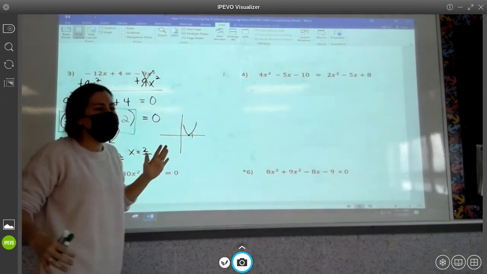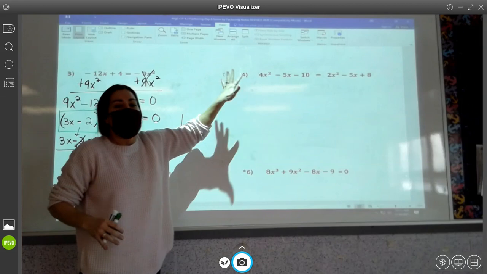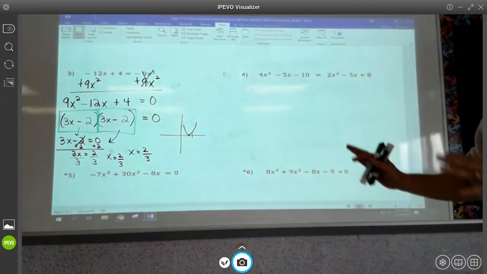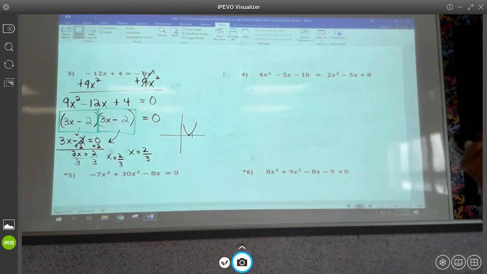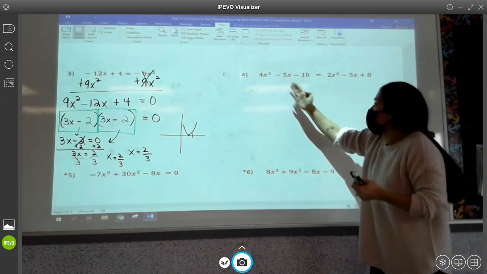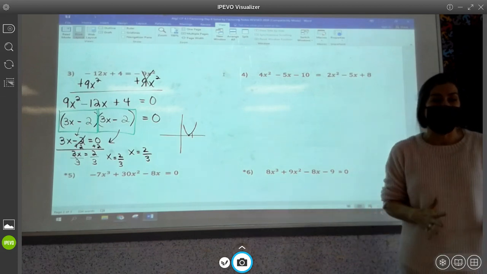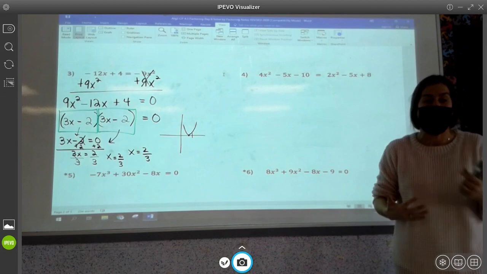Whoa! What happened? This one's huge. Remember, our first main goal is to recognize this is a quadratic equation, right? In order to solve it, you got to get everything on one side set equal to 0. So guys, it doesn't matter which way you move things. I try to base it off of the x squared. I like the number in front of x squared to stay positive if I can help it.